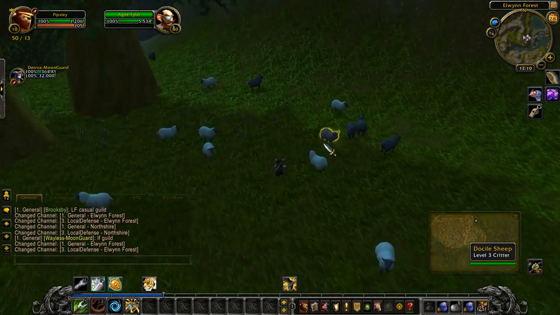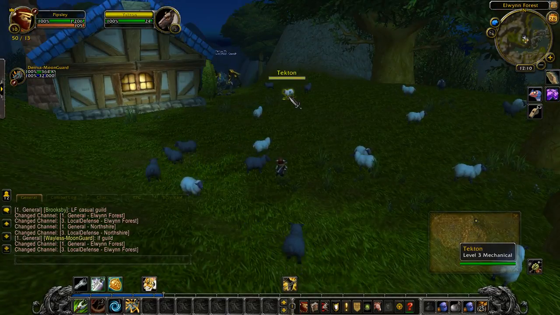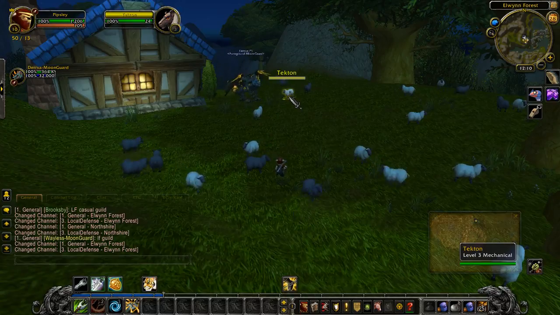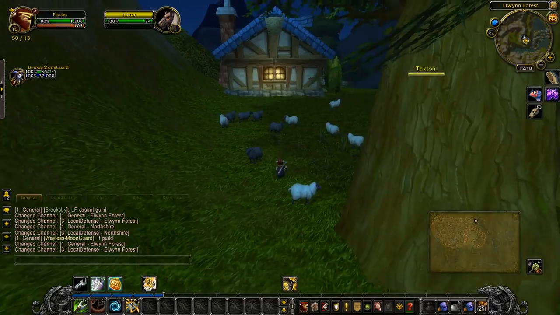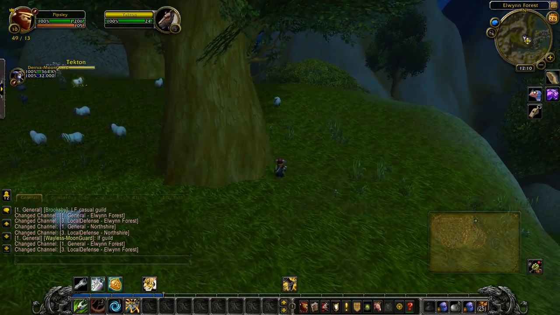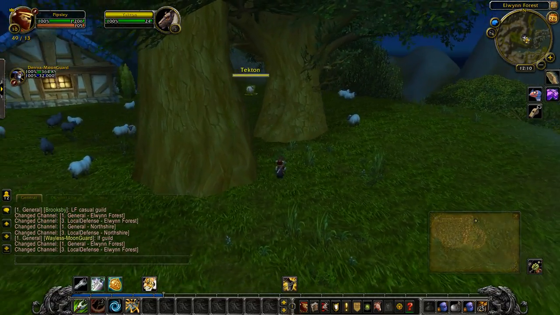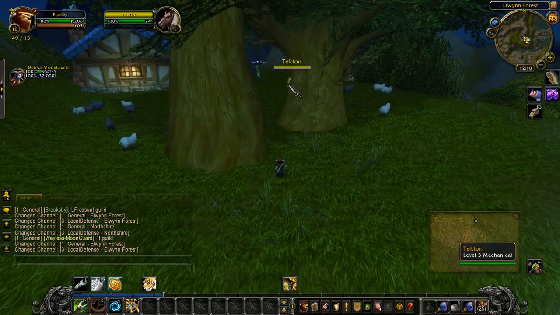However, what you need, these are all critters. They do not count. The one we are after is Tekton. Now, he's the only mechanical sheep available. However, since hunters no longer have frost or ice traps to do crowd control, you have to be at the max range.